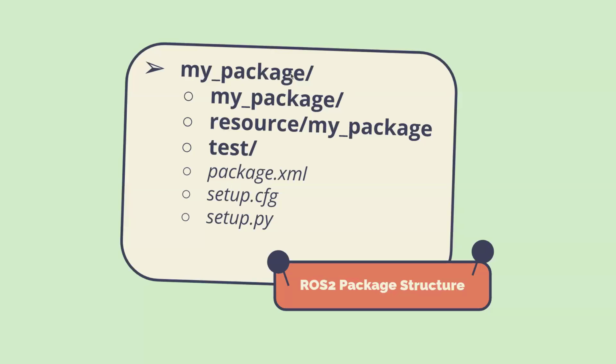So we have the package name as the root folder name here, and it also creates another folder with the same name. So if it was PyPubSub, you see PyPubSub twice. And then there's a resource folder, a test folder, and 3 files. So whenever you get this structure, you're going to be writing your nodes inside the second directory that was named after your package name.